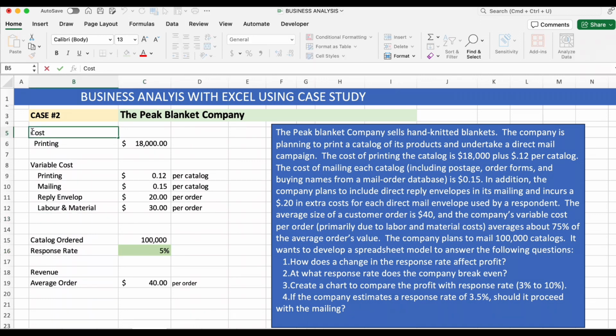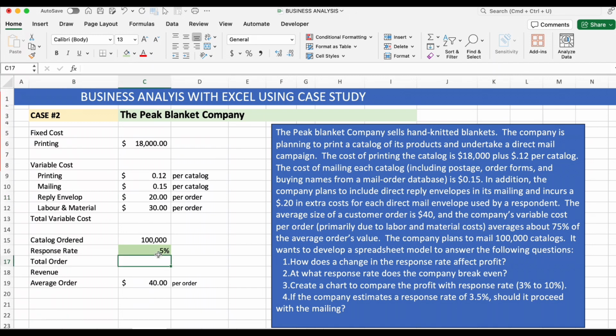So let's get all the other data complete. So this is fixed cost. We only have one fixed cost. Then for the variable cost, let's do the total. This is cost per catalog and these are cost per order. Okay, so if the response rate is this, let's know our total order. Total order will be equal to the response rate times your catalog. So let me copy out the formula. So to calculate our total variable cost now, we are going to multiply the addition. You can multiply this by number of catalog order, then these two by your total order.